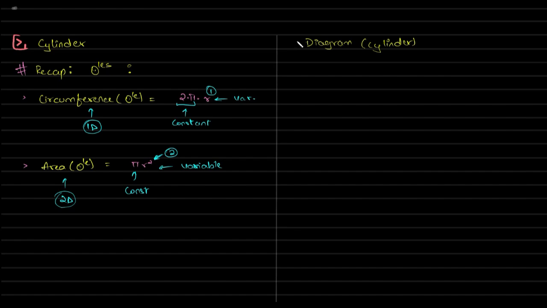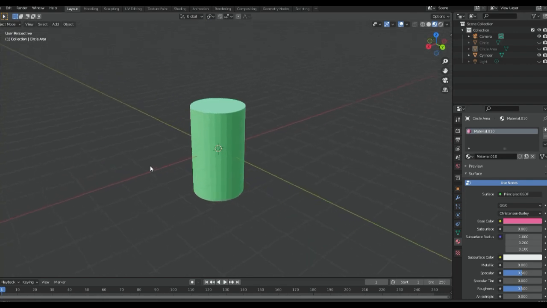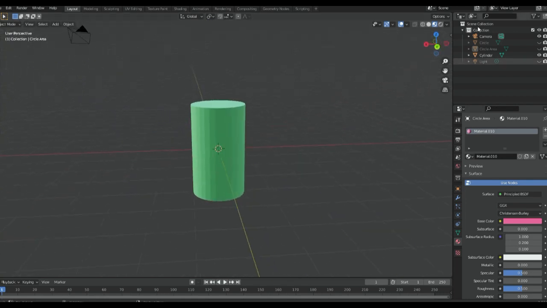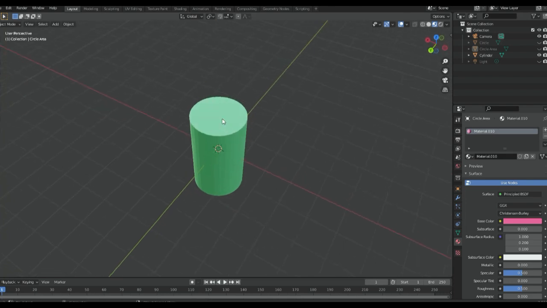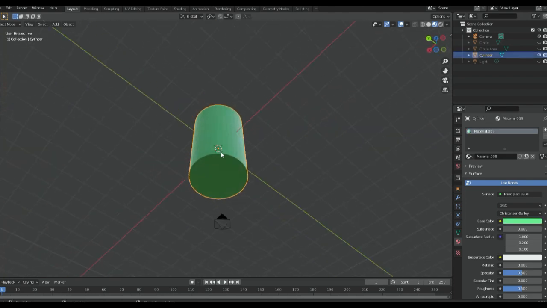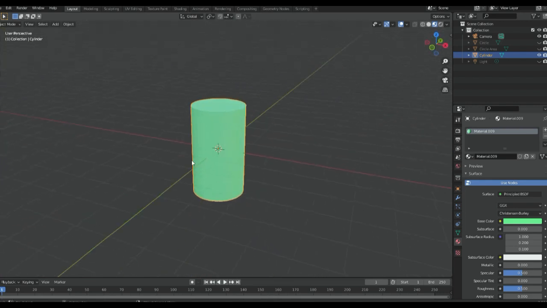So let's move on to look at how a cylinder looks. So this is a right circular cylinder. Okay, so this is not slant, it's upright, right? You can see this height and the base make an angle of 90 degrees. That's why it's called a right circular cylinder. So it has a top, it has a bottom, and it has something called the curved surface area. Okay, the sides are the curved surface area.